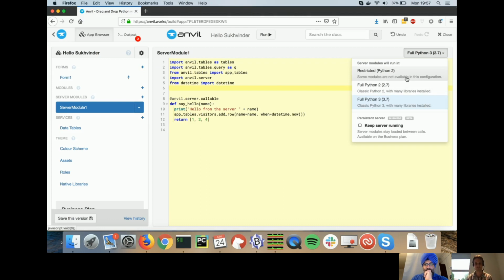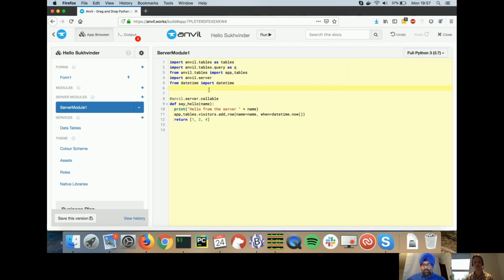Whereas the free plan backend is a PyPy sandbox. So it's like the PyPy dialect of Python, which is Python 2 basically, and it doesn't have the full Python ecosystem available. But there's a way around that, because you can just use the Uplink and manage your own backend, and then you can have whatever you like. You can have all the Python, and all the languages that you can call from Python as well. You can run Bash. Cool. Right. So you can do all that on the free plan.